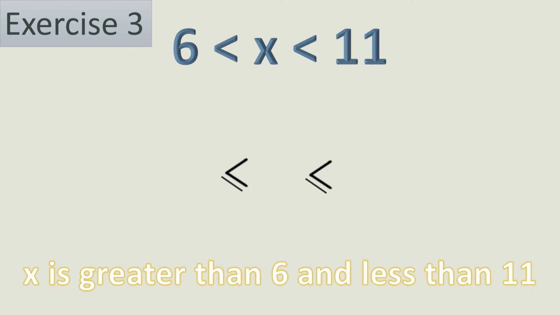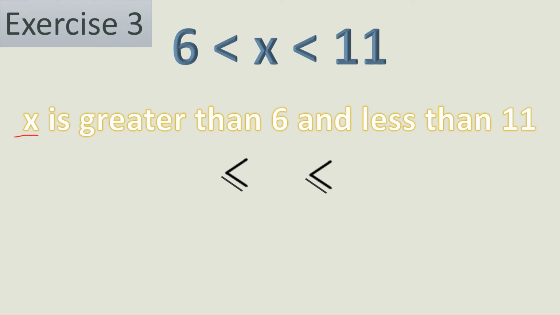For the next exercise, we need to write in words what these inequalities mean. So always remember that we need to make x the subject. So if 6 is less than x, it means that x is going to be greater than 6. And for this one, we're just going to write in words that x is less than 11.